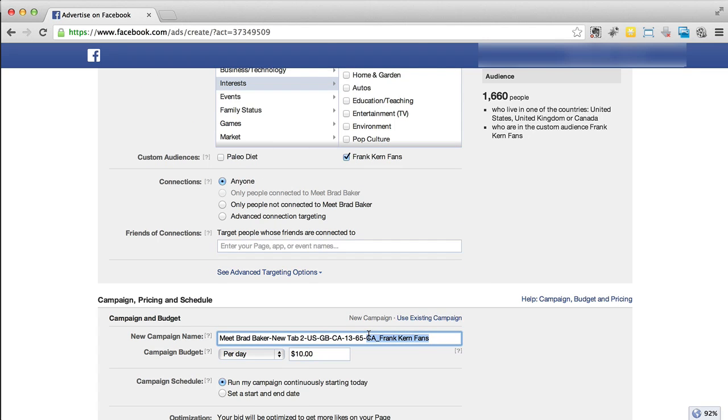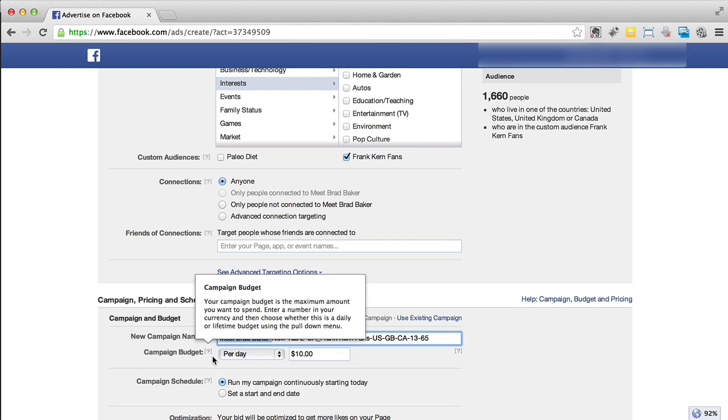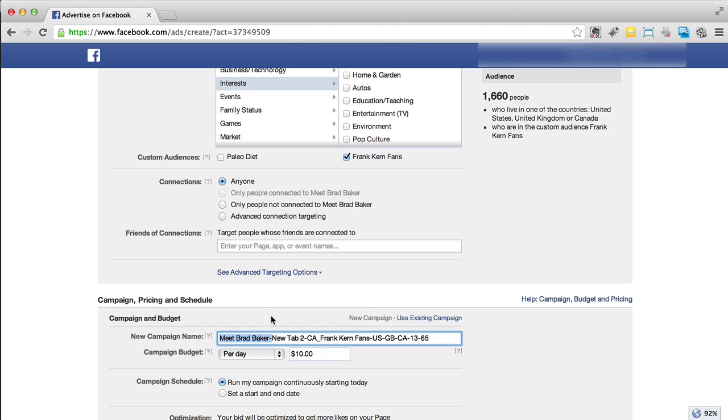Actually, what I usually do is just move this over here. I cut this and I move it back over here, and then I just leave the country and the age towards the end. It's Meet Brad Baker, which is the name of the page. Sometimes I don't even use that because it's just my page and I know what it is.